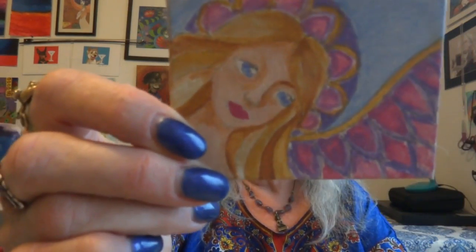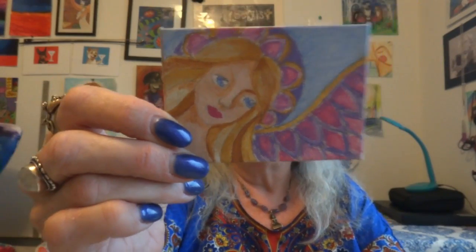This is a little tiny canvas board that I had started to paint this angel quite a while ago, and then just kind of got distracted, but I think it's time to finish her up. So I'm going to use these tiny little brushes here for a tiny little canvas.